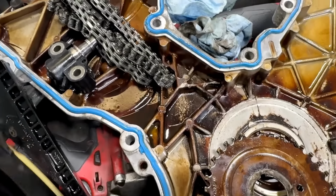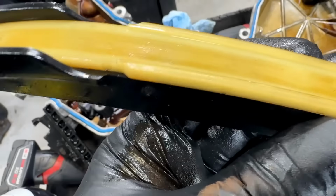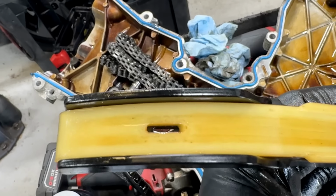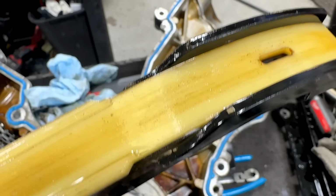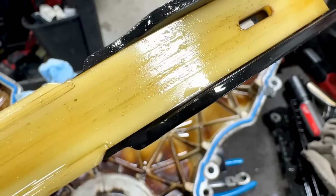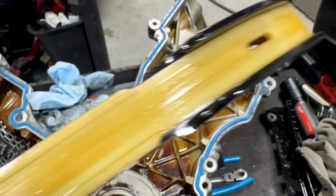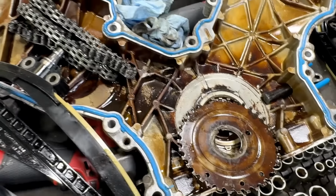I don't like it because it seems to wear into the plastic guides more. It's not as smooth when it's going down them, as tension. So this has 2,000 miles on it, and you can start to see the wear in there already. And maybe this one will show it better. Some of it right here. Here we go. You see that grooving in there? That's from the rough back. That's pretty crazy for 2,000 miles. Yeah, that's why I don't like these aftermarket kits.